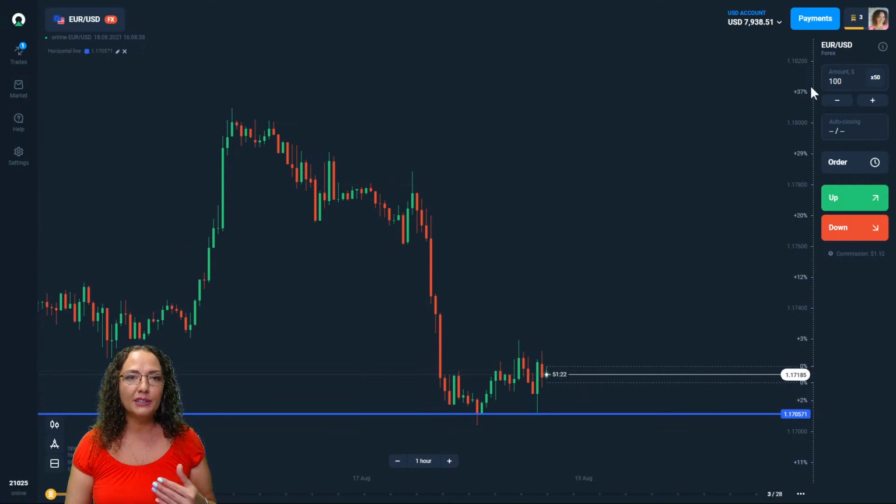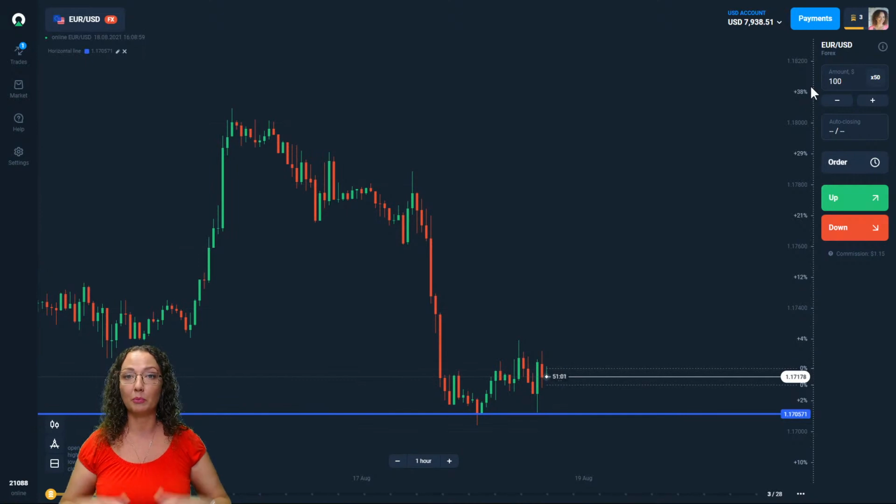So on Forex, you do not have to set up a trade duration like you do on FTT. And the profit on Forex depends on by how far the price moves in the direction of the trade. Whereas on FTT, the profit is fixed at the rate of return percentage. And all you need to do is make the correct forecast if the price will be higher or lower than the price at the time of the trade opening.